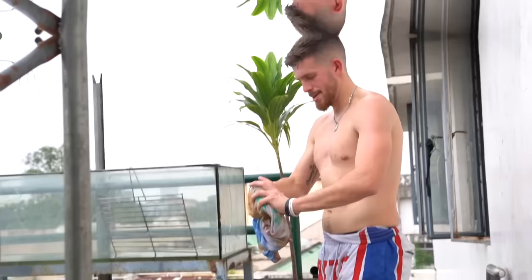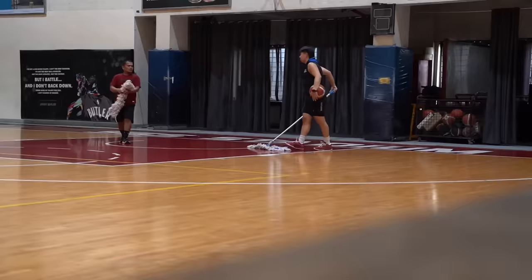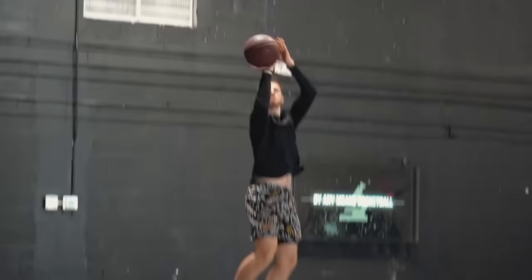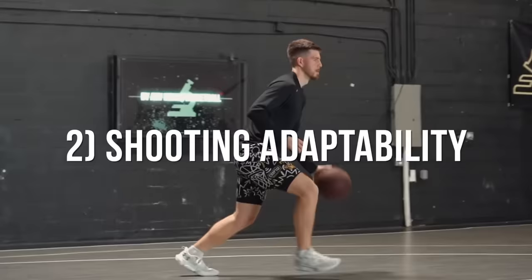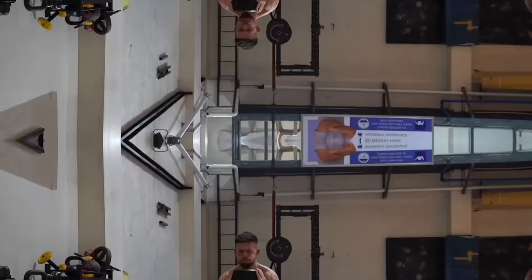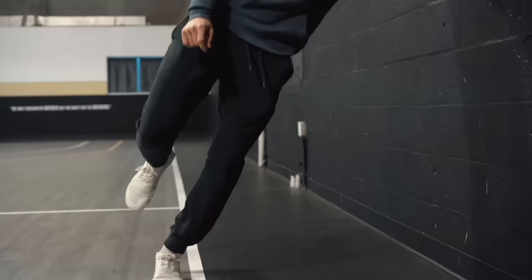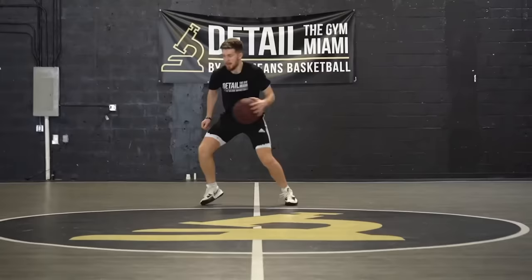There's no substitute for just going out and playing against physical defenders, against older, stronger players. But here are some things you can work on if you don't have a partner. I approach this by finding the qualities that make us good at playing through contact and then attacking these pieces of the bigger puzzle. Number one is ball control — more specifically, ball control at high speeds and tough positions. If you can control the ball as you're getting bumped, as you create bumps, as you're a little bit off balance, that helps a lot. Number two is shooting adaptability — being able to create space and then get on balance quickly, shoot from weird foot positions, fade in the air a little bit. If you're able to shoot even slightly tougher shots and make them at a high clip, this is going to help you score through contact. Third, getting strong and powerful in these low positions. Another one is working on curvilinear drives — as you're going through contact, you can't just move straight like we do in so much training. Getting comfortable in these big curves is going to help you sneak past defenders when it comes time to play against physicality.